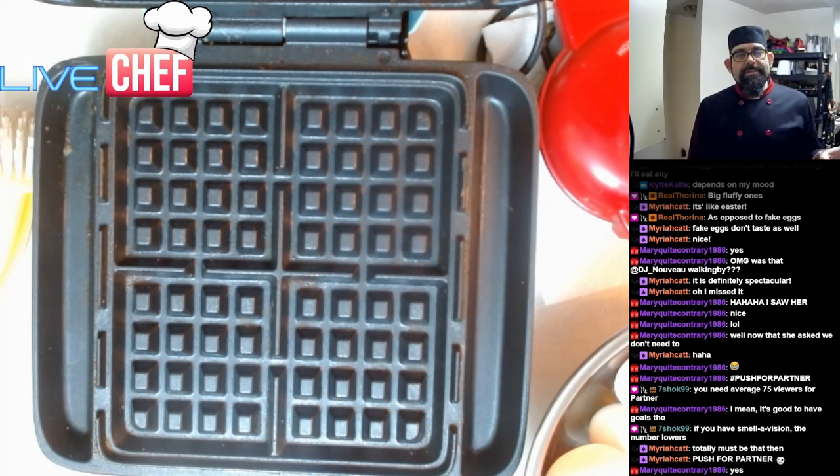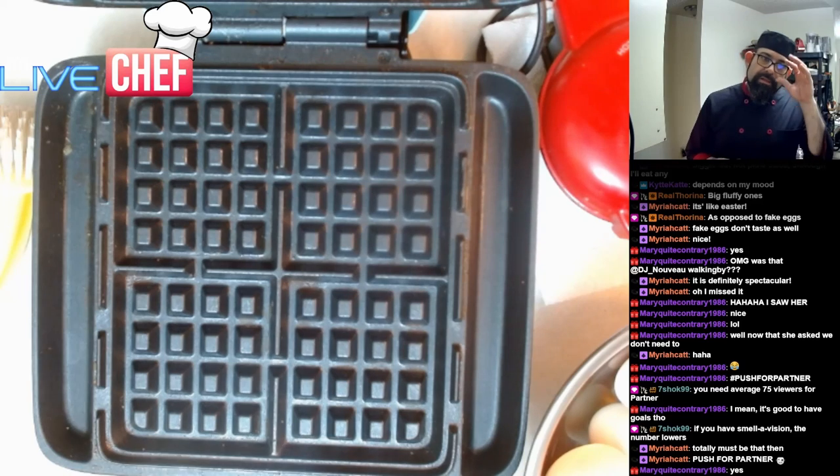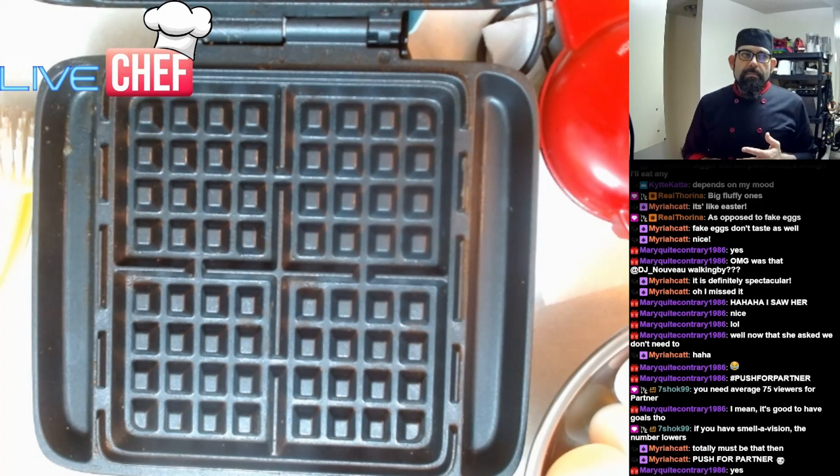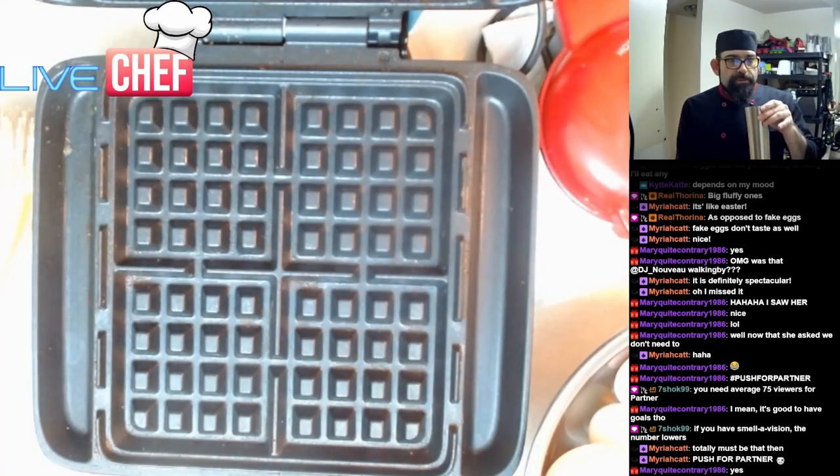Okay, so in brief, the difference between waffles and pancakes. Waffles typically have more fat, and they have some sort of a leavening agent, more so than regular pancakes, which is weird because pancakes are normally nice and floofy. Waffles try to floof even more.